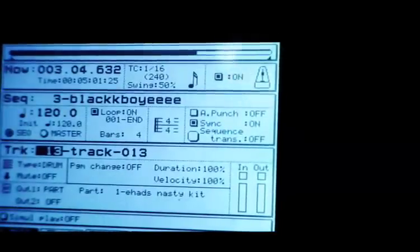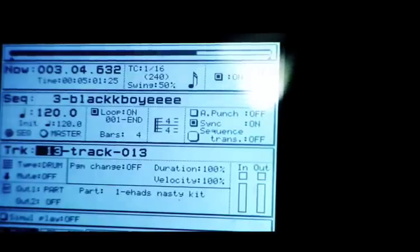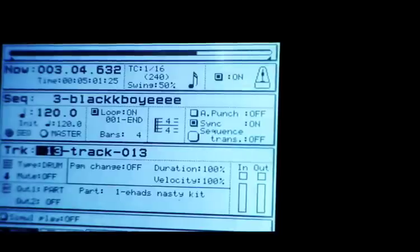Alright, so the main purpose of this video is to show you how I'm going to use Ableton and the MPC together, syncing it with the MIDI clock, and kind of using both to jam on top of each other. So adding additional drums on top of Ableton sequences, or using Ableton to sequence or play out samples on top of MPC sequences that I've built. Either way, they're both running at the same tempo, so both sequences lock together.